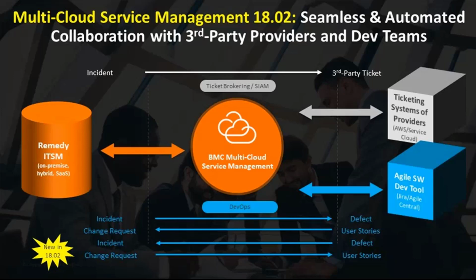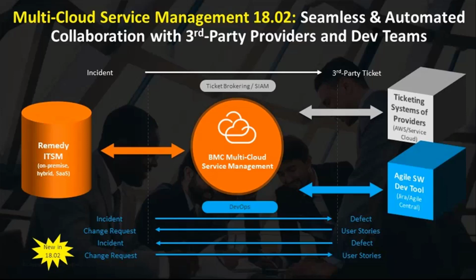So we, as BMC, have decided this is a core pillar of our strategy. So we released Discovery for Multi-Cloud, that allows you to discover these environments in public clouds.